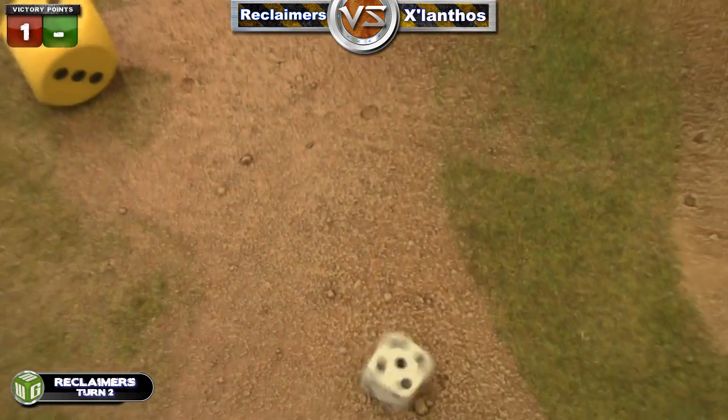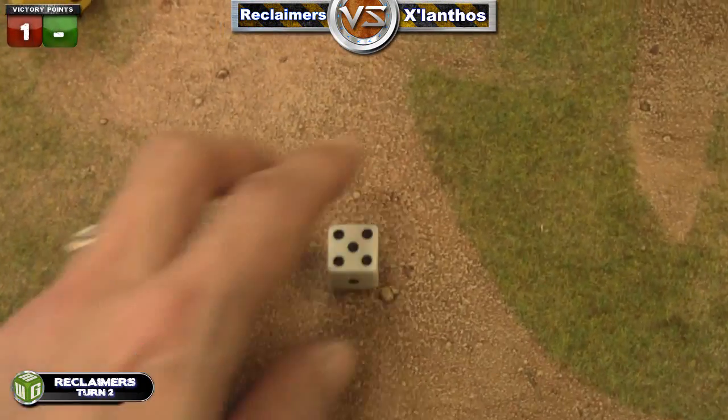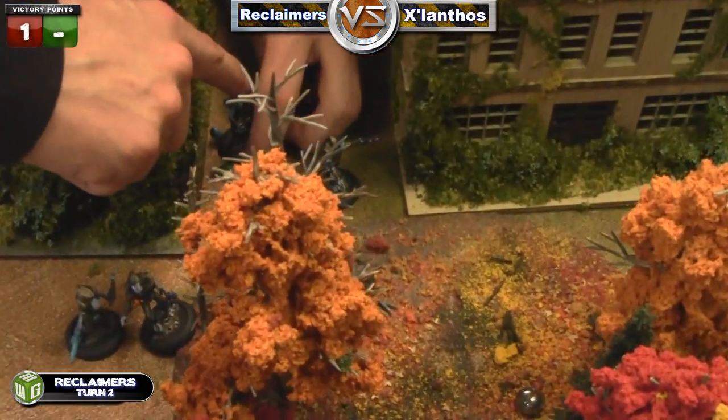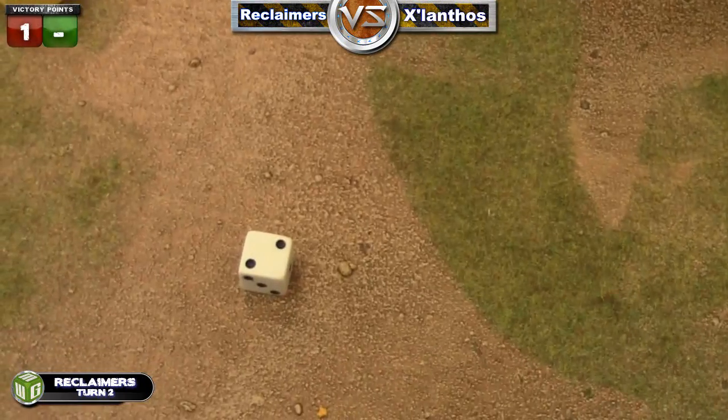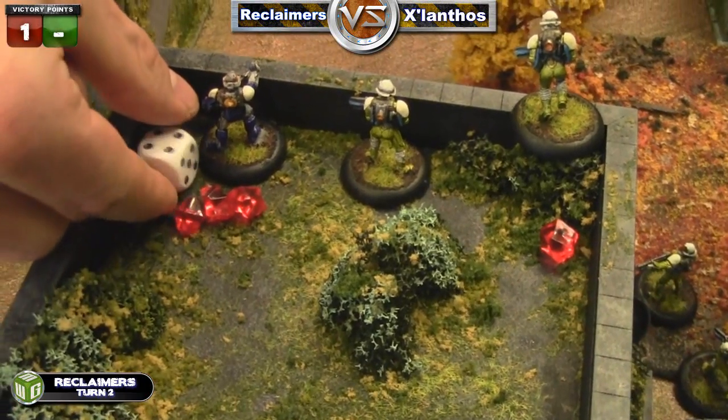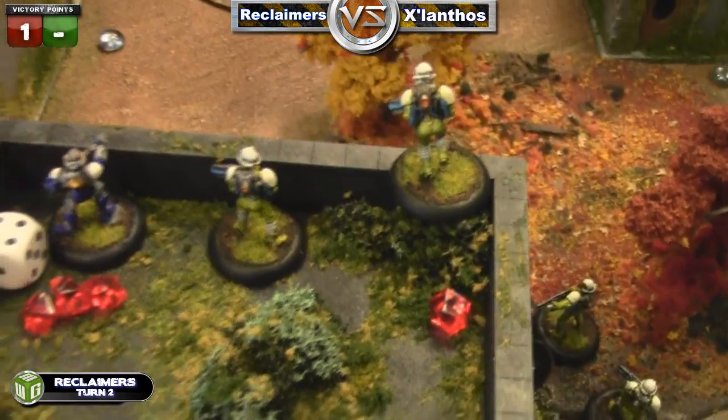Now he has to roll a 2 or less to kill the commander, or get a wound on him, sorry. Fails. So once again, takes a command point off his commander and rolls a 2. So gets a wound on mine, and he still has 4 wounds left.